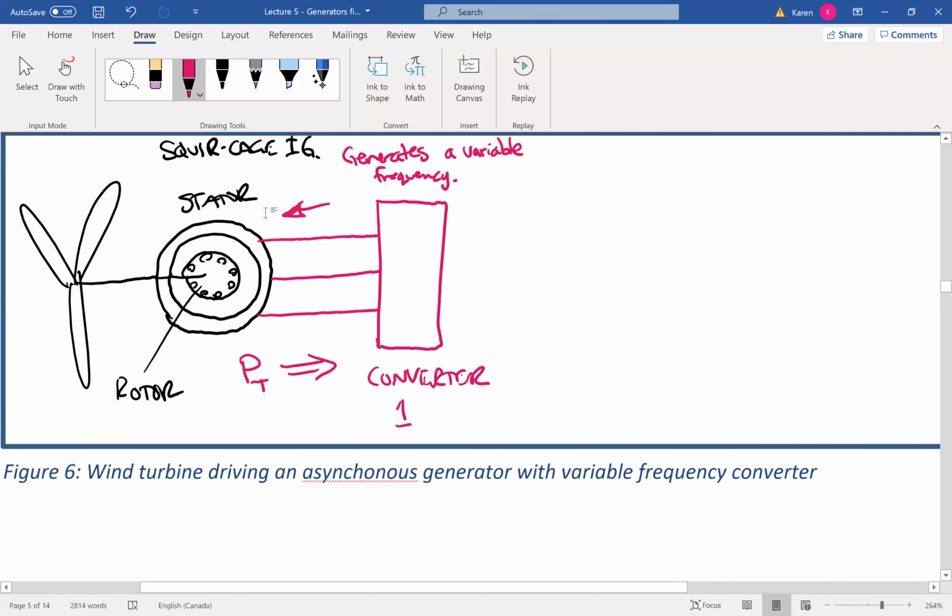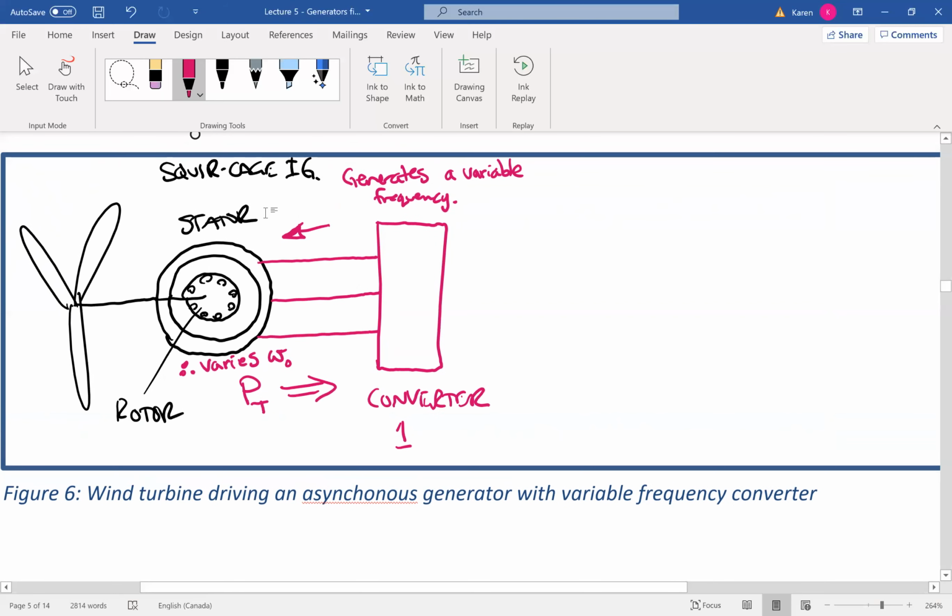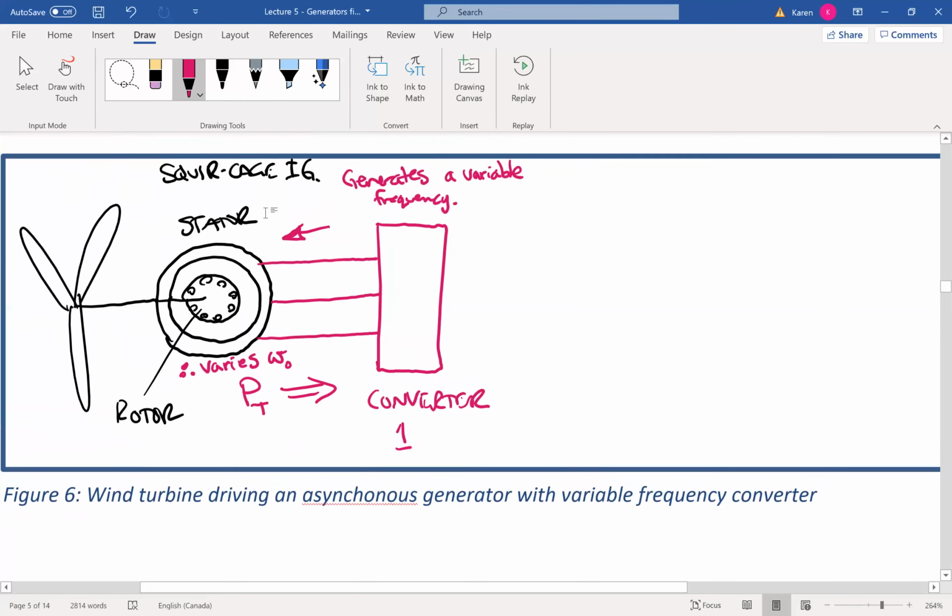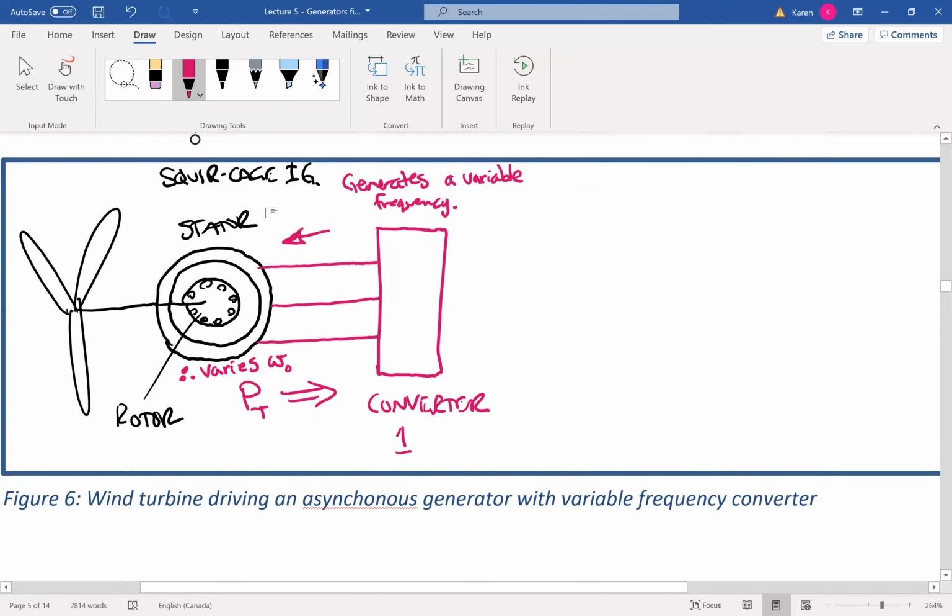So I'm going to say, therefore, varies the synchronous speed of the generator. So it provides that feedback to the stator.